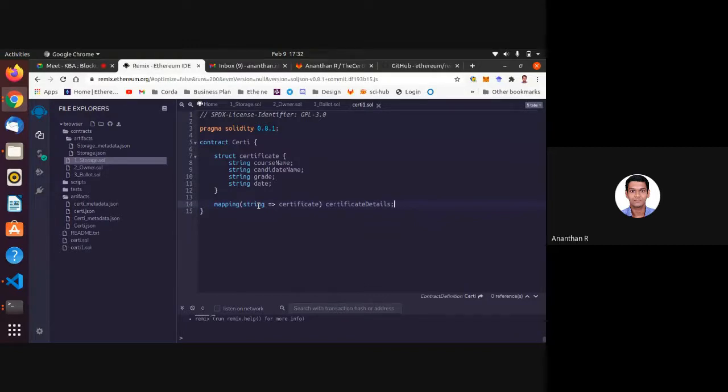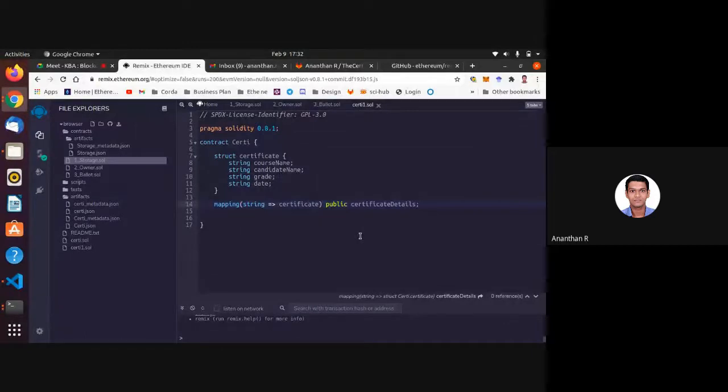In Solidity, there are a lot of different kinds of modifiers. You can specify who can access a particular variable or a particular function within a smart contract. There are different kinds of accessibility. One is called public, then we have private and internal. A public variable can be accessed by the contract itself, any external user like us, any other contracts, or any child contract of this particular contract.